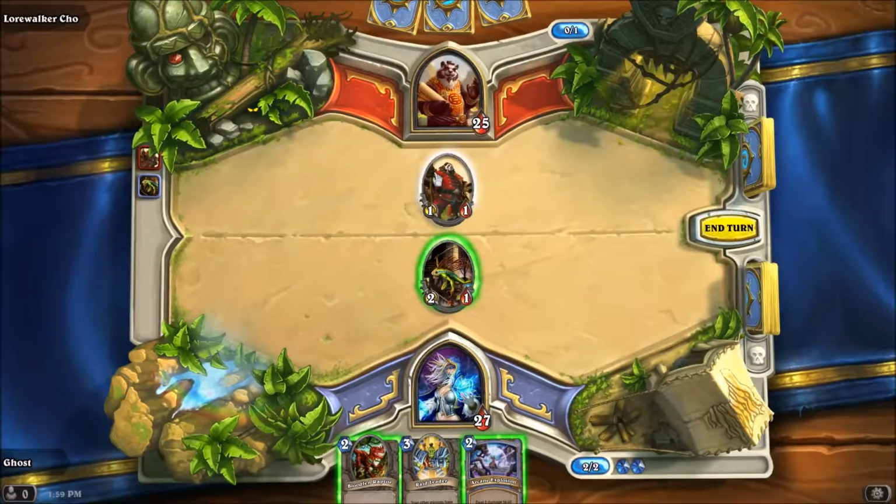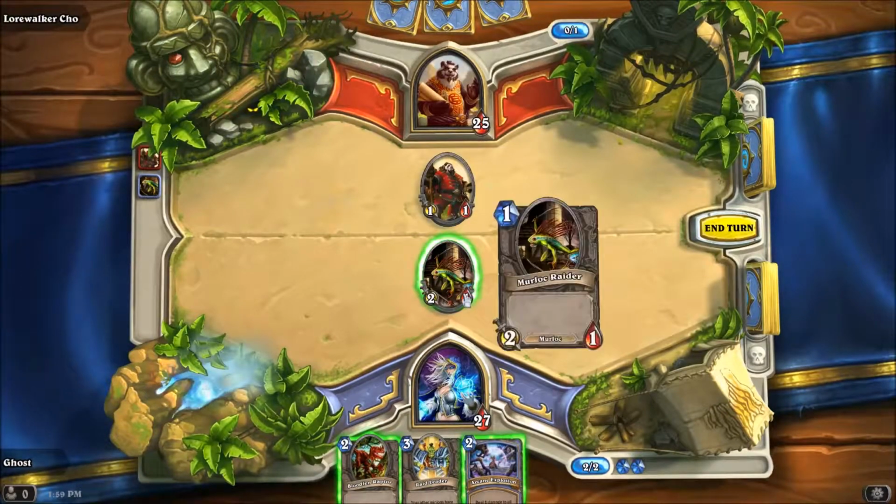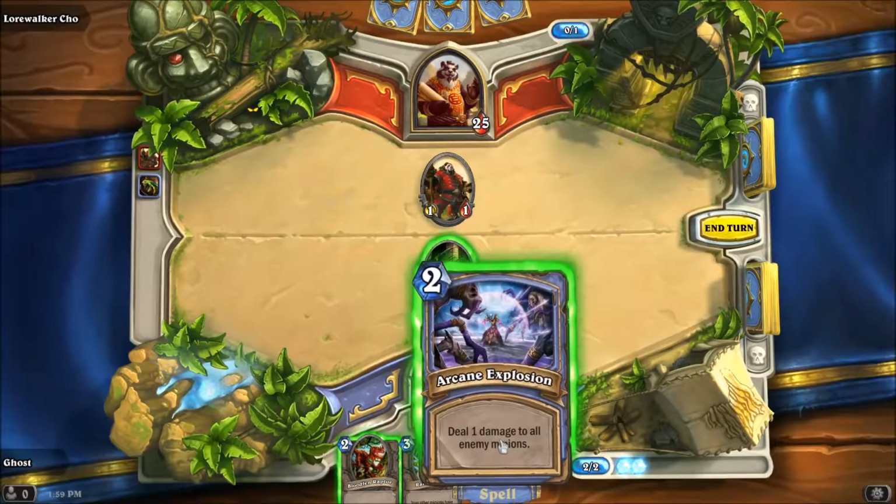It's pointless for me to attack his minion, because I deal more damage than his minion. And if I attack him, both our minions die, whereas if I attack straight at him, then I deal 2 damage, and he can only deal 1 damage in retaliation.